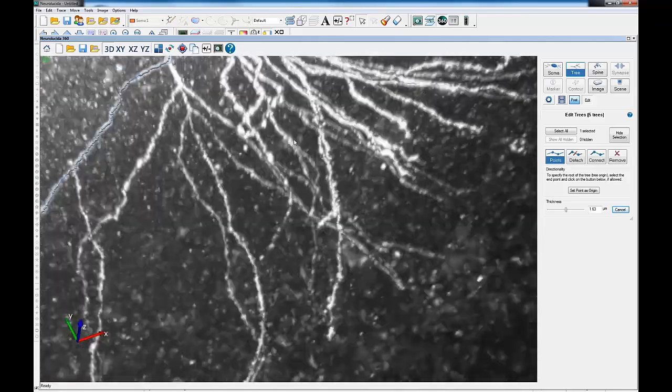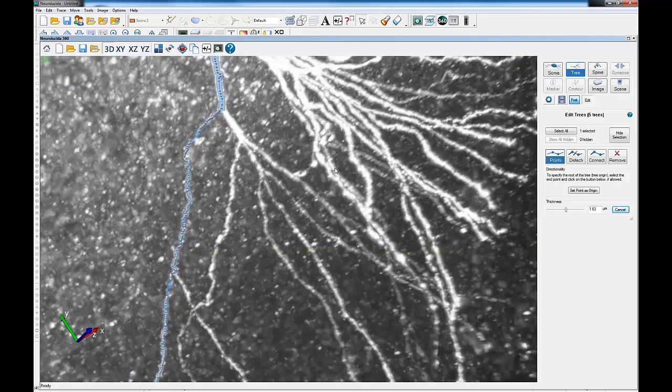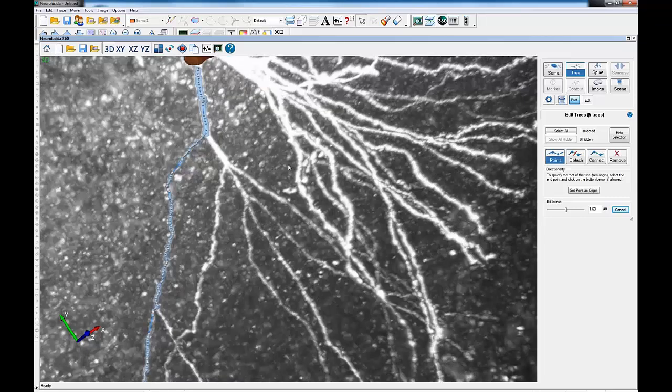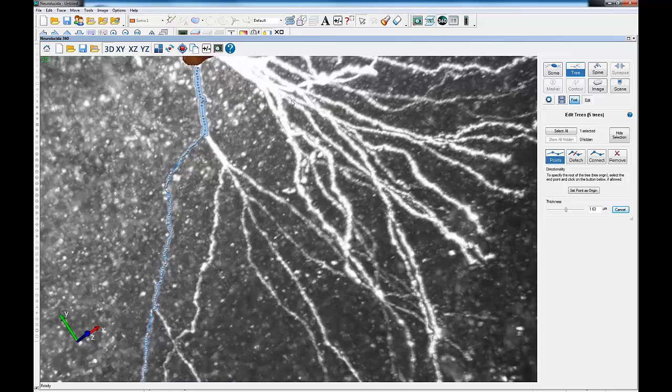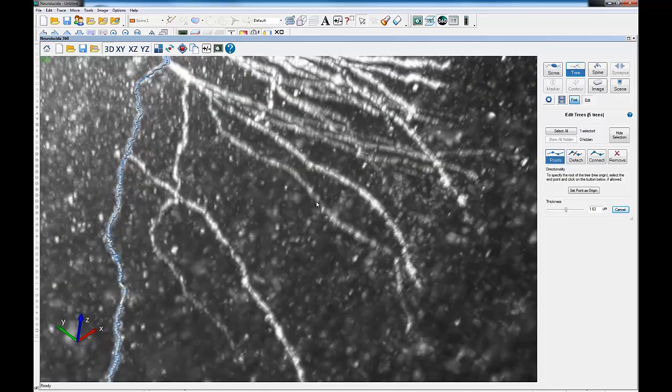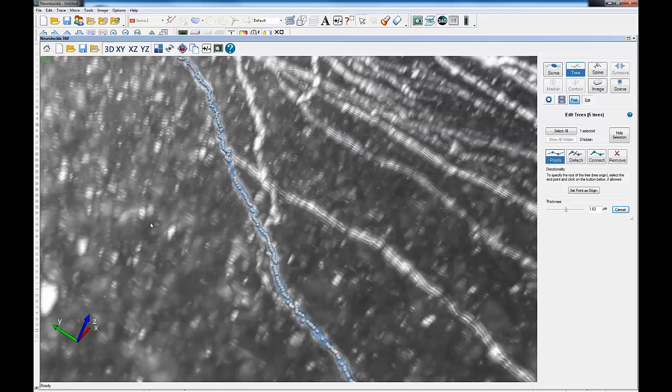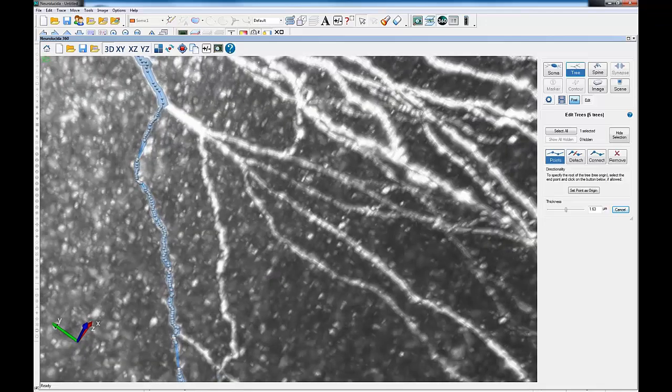So when you've got a real dense area like this, where that Z information, that axial resolution just isn't quite there, interactive tracing may be something that you might want to switch back and forth between. You can even do manual, interactive, and fully automated all together, just hopping between the different methods for the different parts of the image. So they use the same algorithms to answer your question.